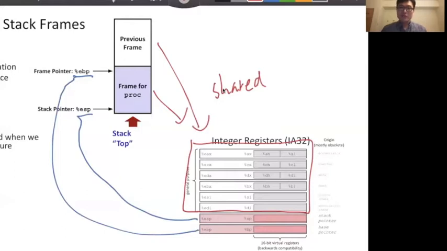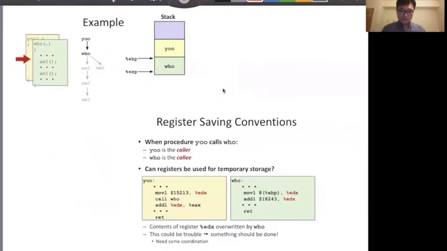So here's the question. If different stack frames, different functions, share the same registers, you might get your data overridden by the new functions. After you call a new function, the new function might override the data of your old function. So here's the example.